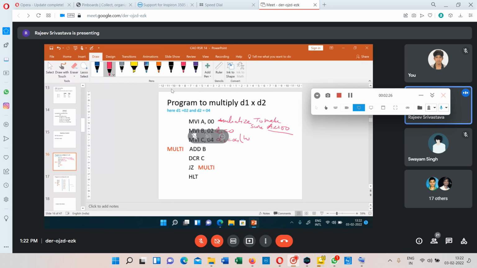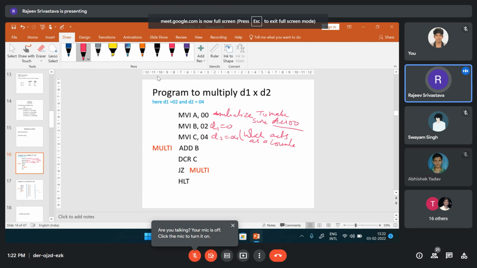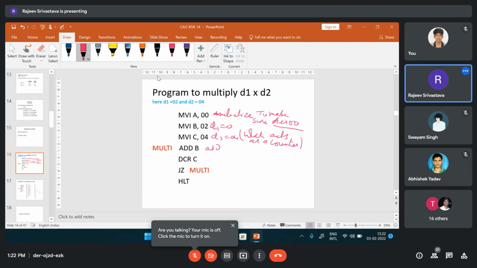This is D2, which is 04, which acts as a counter. So this will add B, which is 02, four times.